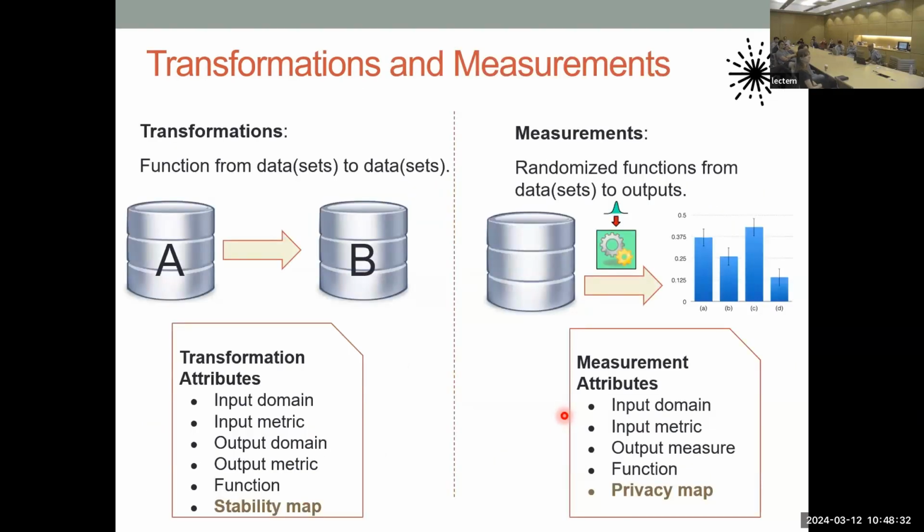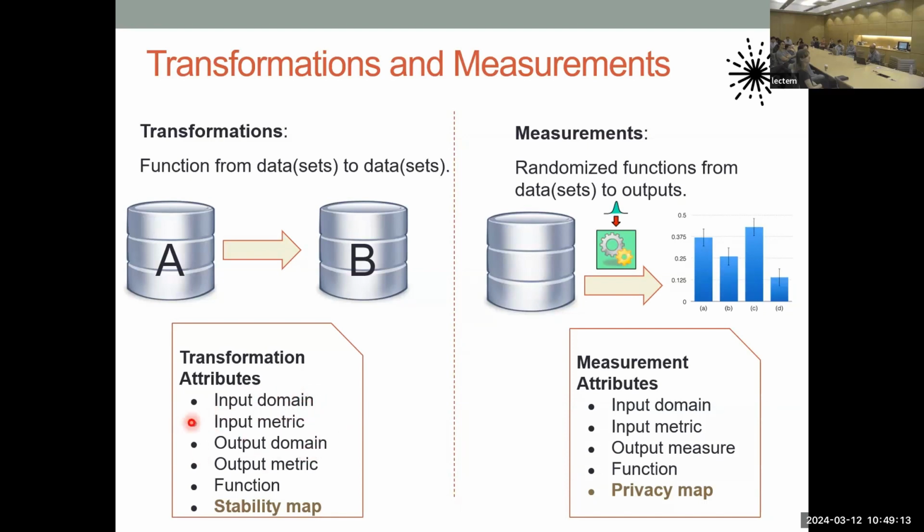Okay, and so the attributes of transformations and measurements, which are represented explicitly in the code, they have the functions that they actually compute, right? So transformations are typically deterministic functions, though they can be randomized. Measurements are always randomized functions. And then you have the domain, which includes data types, but also information about whether the values are bounded. So after applying this predicate to every row, later I use the fact that the values are between 0 and 1, right? They're not unbounded values, to say that the sums will be close.